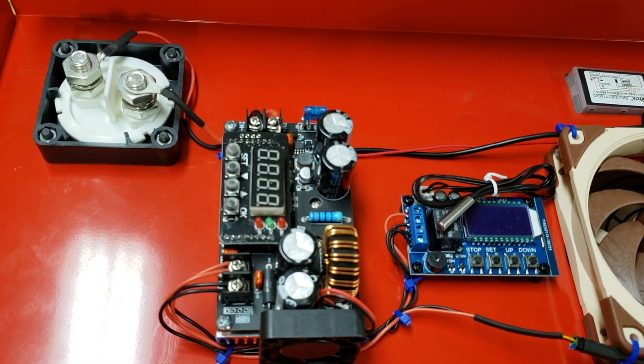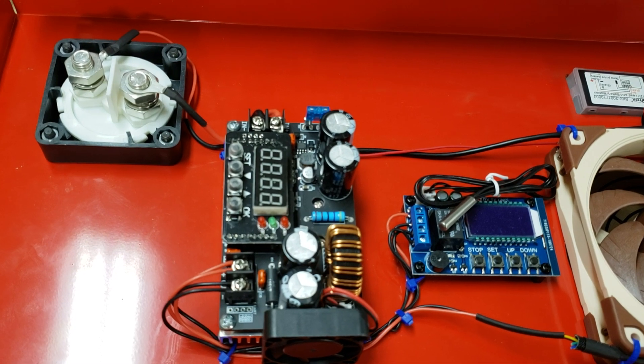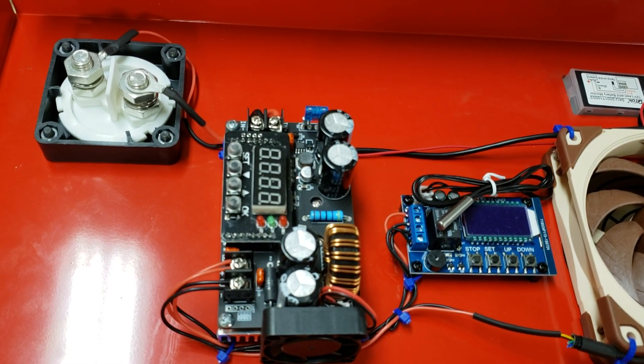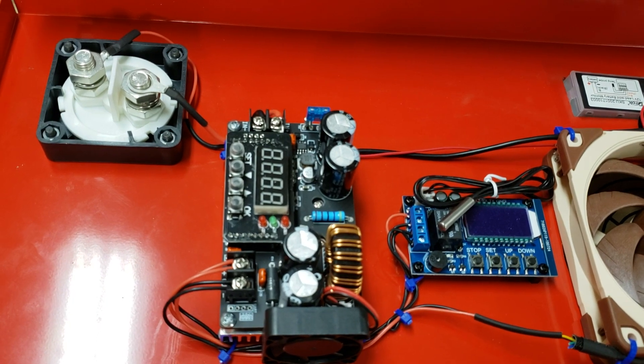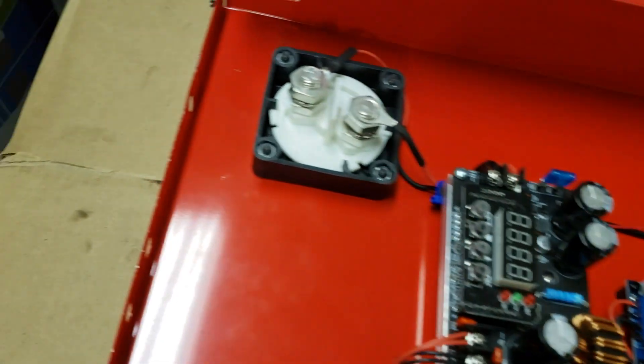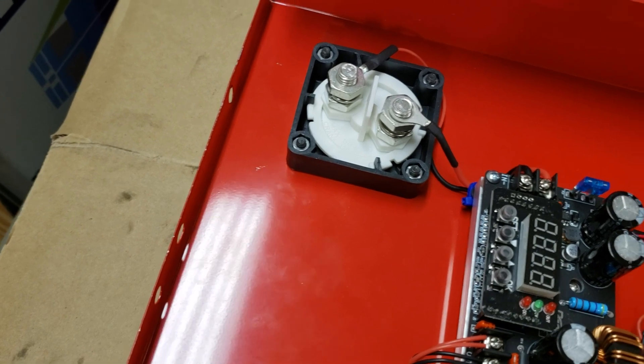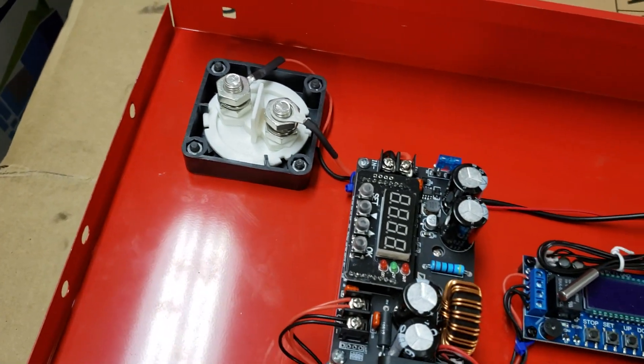This converter — I know many are going to look at it and say that's overkill. Yes, I know it's overkill, I want it that way. I hope that with the minimum load it will provide me many years of service. Then the bottom side of the switch — we'll take a look at it later and see how it works.